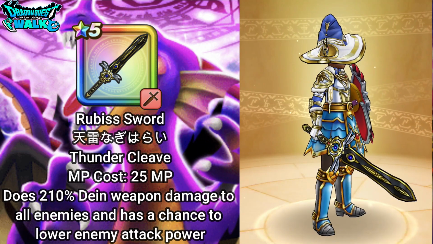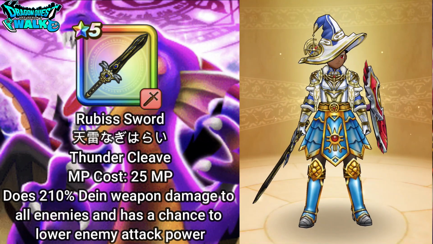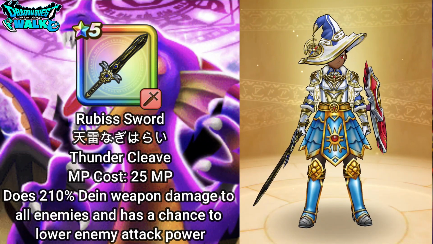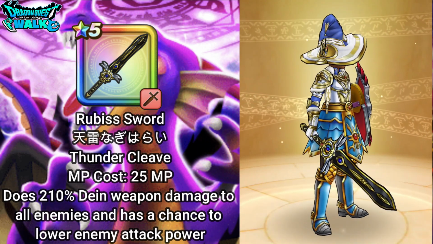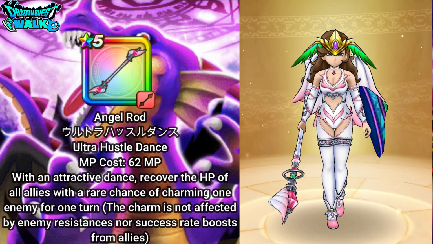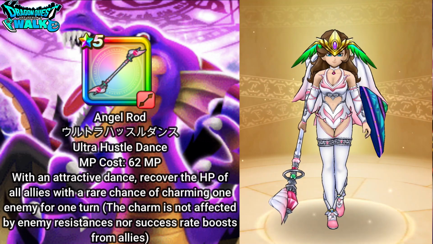But here with the Dane base team, here with my ninja, before I was actually using the Metal King sword, but I decided to switch to the Rubiss blade. The main reason for this is with Thunder Cleave, I can actually possibly lower the attack power of Dragonlord. So hopefully that actually happens. I'm not sure if it will, but we'll see what happens here. Then here for my High Priest, again, I'm going to have on the Angel Rod, so that's going to be for healing and possibly charming the enemy.